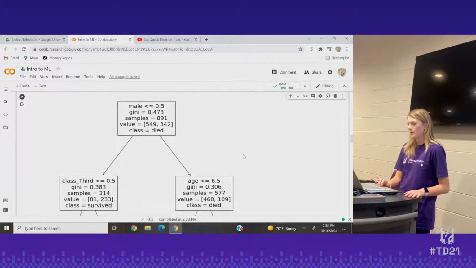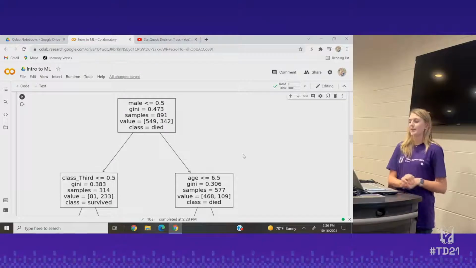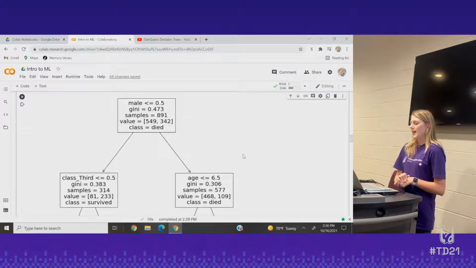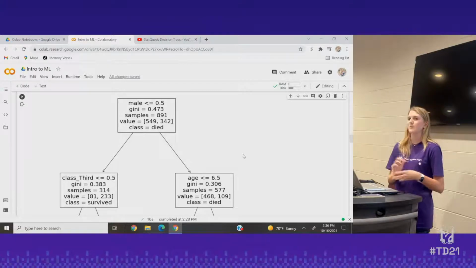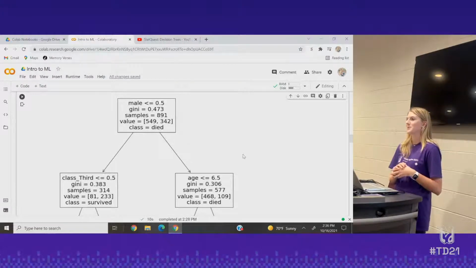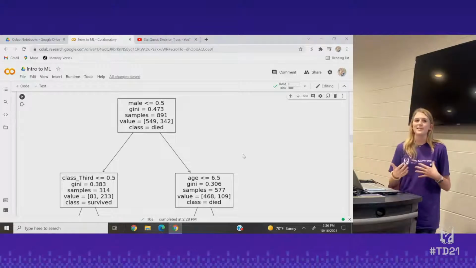So you can see it looks really similar to that first example, right? It's making decisions. This one's interesting because I feel like most people know about the Titanic, right? And who the most people were that survived. So you can go through this and see if it matches your intuition.